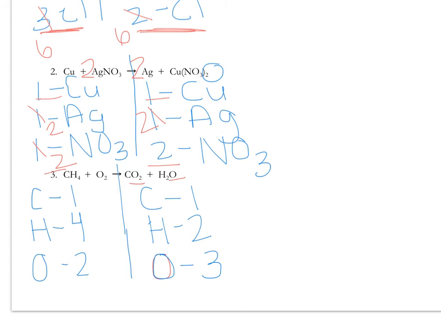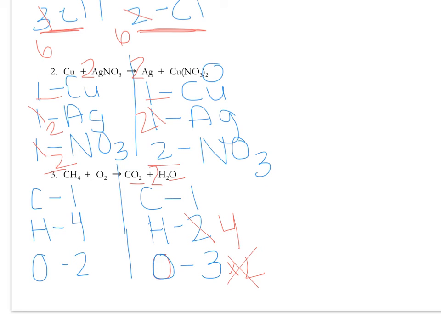Okay, in these types of reactions, we typically want to balance oxygen at the end. So we're going to start by balancing our carbons first. Our carbons are balanced. If I take a look at our hydrogens, in order to balance our hydrogens, we're going to need to add a coefficient of 2 in front of the water. By doing that, that is going to give me 4 hydrogens. It's also going to change the number of oxygens, and we don't want to just multiply this times 2 down here because that's not going to be correct.